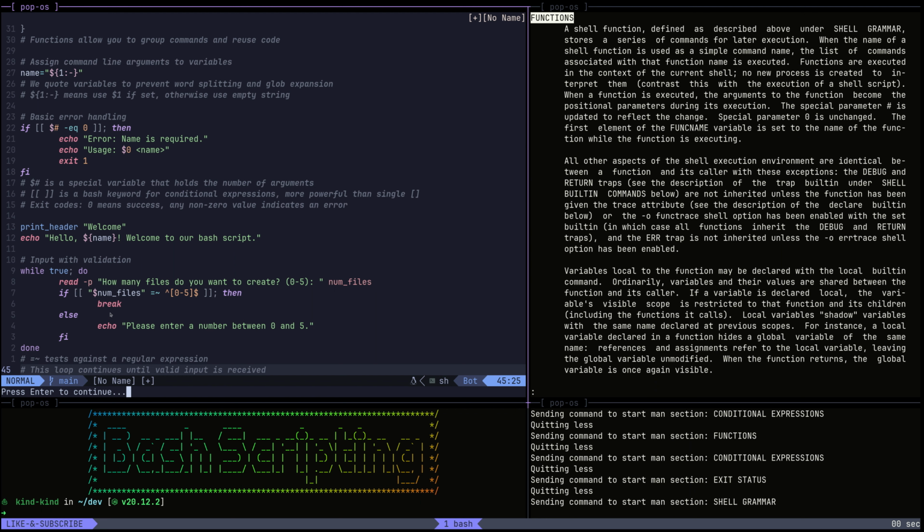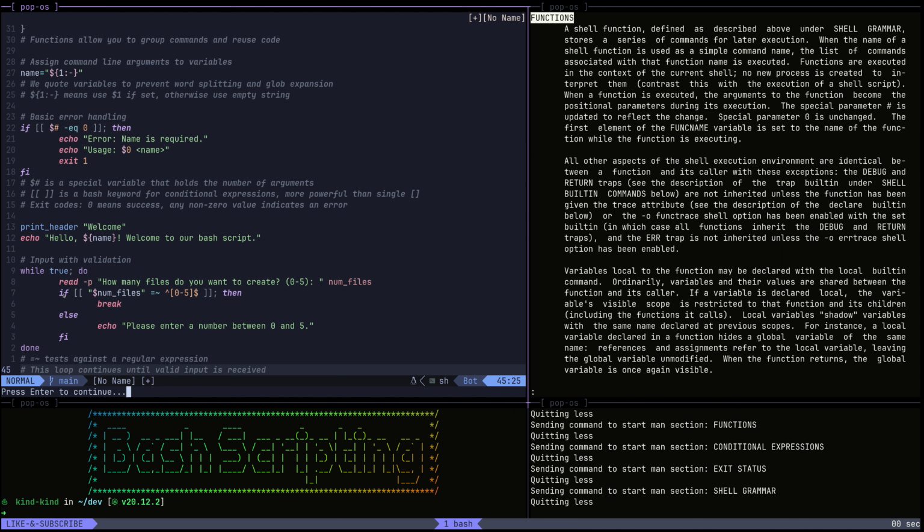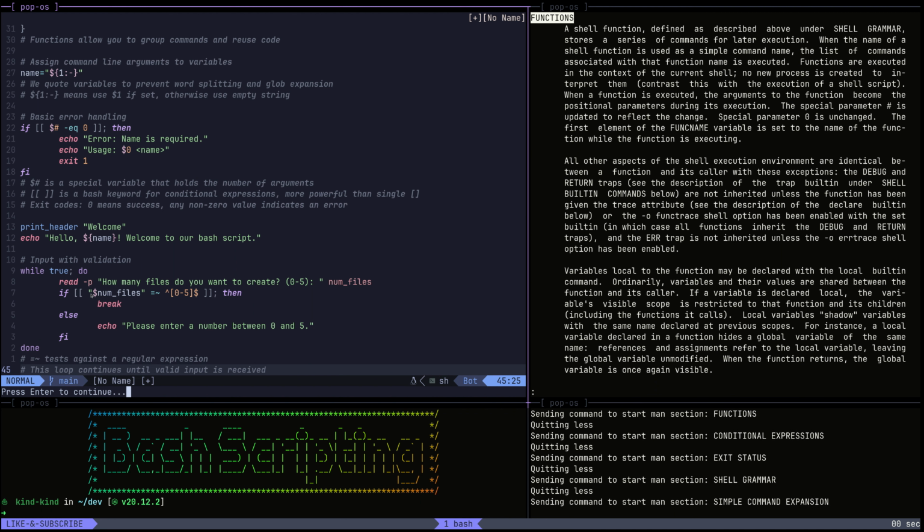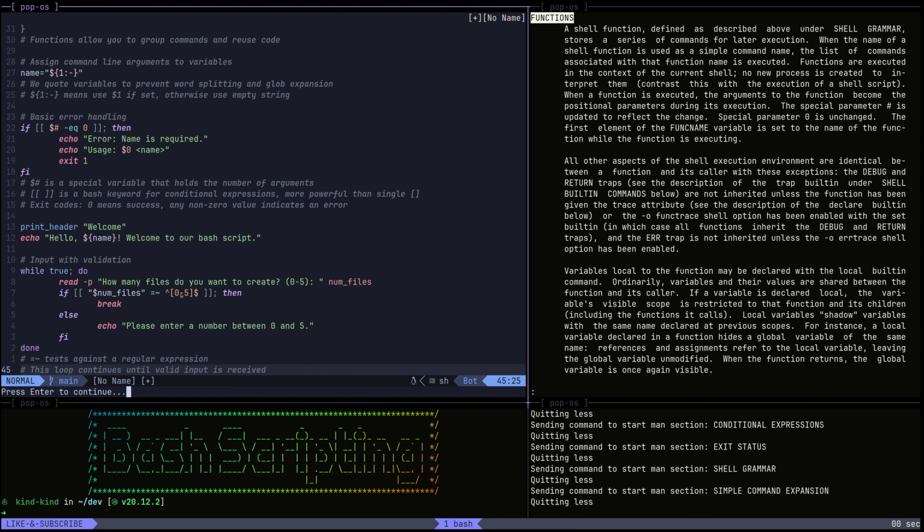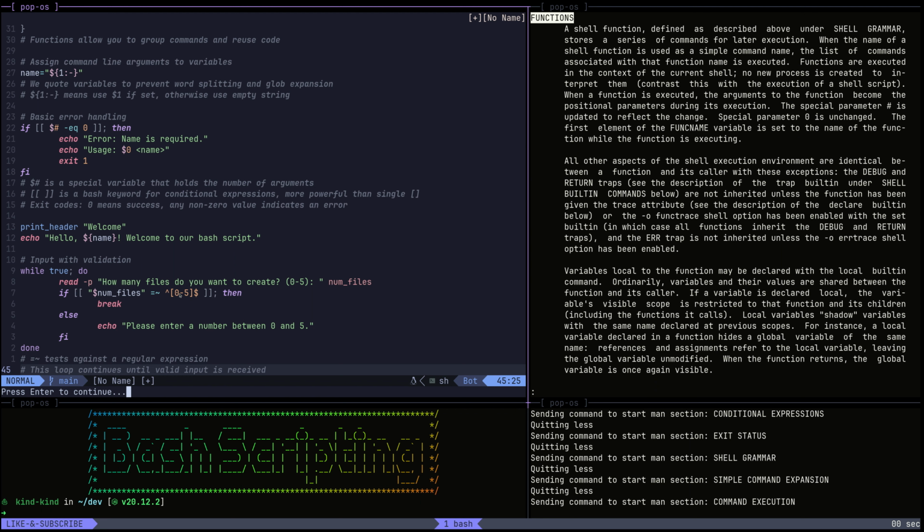Now we are doing something interesting. We are again validating input, and we say if the num_files variable evaluates to a regular expression, and this is very powerful in Bash scripting. You can use regular expressions to evaluate whatever variables or values you want. In this case, it's a very simple regular expression.